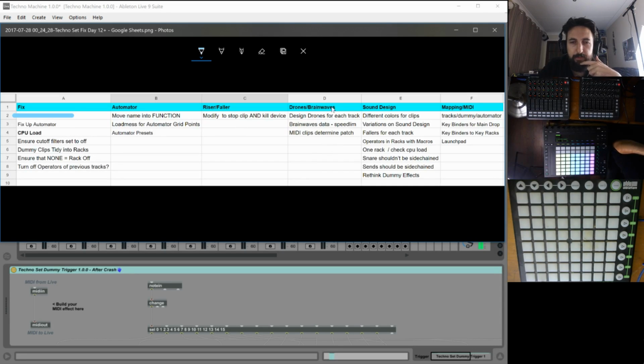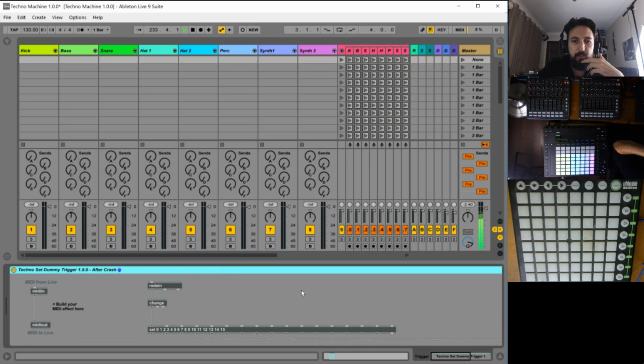I don't think I'll do any of the drone brainwave stuff today, and I'm not sure I'll do sound design today. We'll do the mapping, the fix, and the automator. So next thing on the fixing is the CPU load. As I said, I noticed a lot of problems with the CPU load, so I'm going to go through.